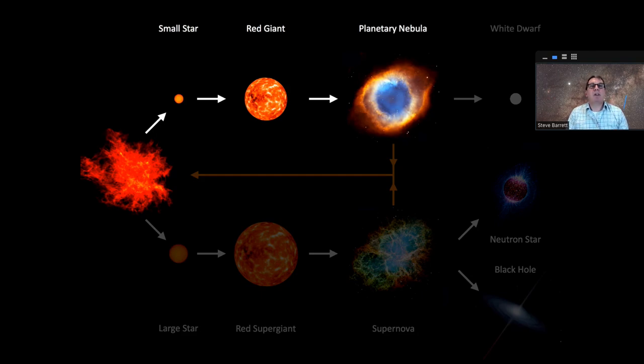The name is a bit of an anachronism. They are nothing to do with planets. The name simply comes from the fact that they were confused with planets in the very early days of astronomy. So a planetary nebula is a large cloud of hydrogen that results when a star blows its outer layers off into the interstellar medium. What's left after that is blown away is just the very hot core of the star, where the nuclear reactions used to be taking place but have now stopped because the fuel has run out.